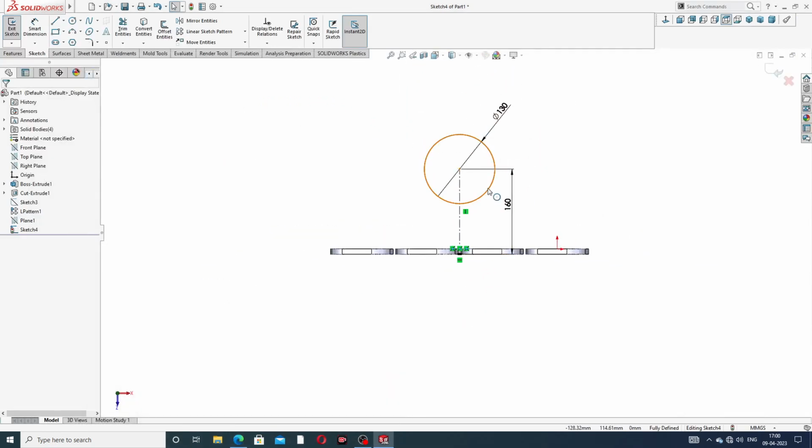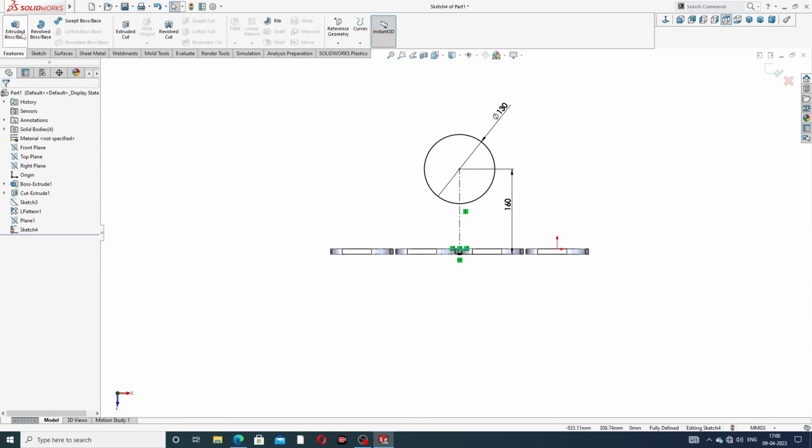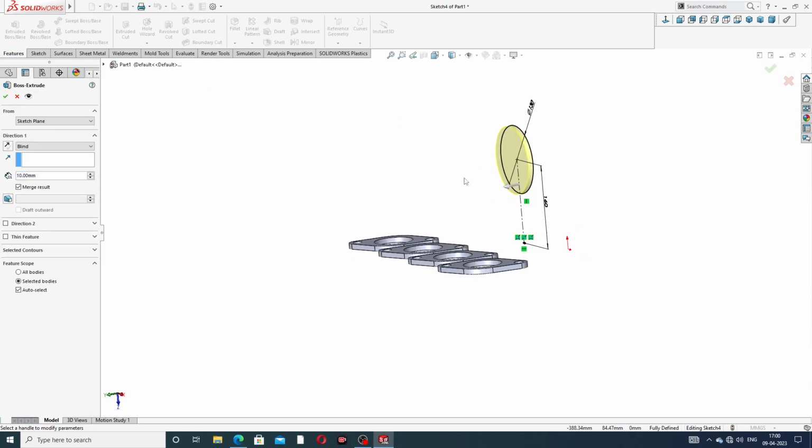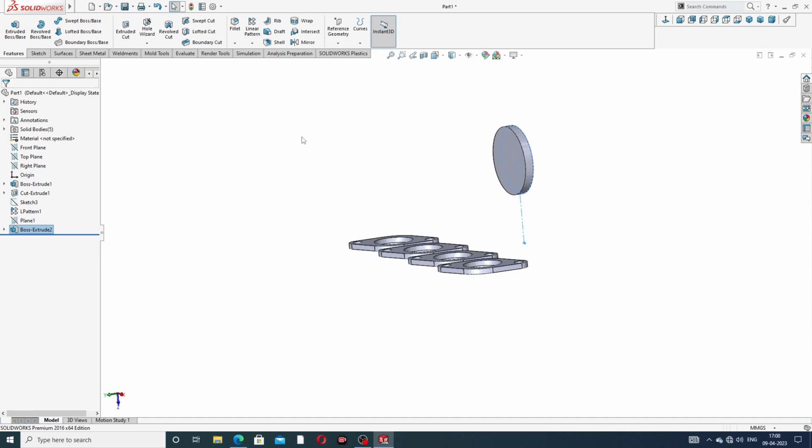Okay, and both are black color, meaning this is fully defined, and use extrude boss, and this thickness is blind, and use 16 millimeter, perfect, and click OK.